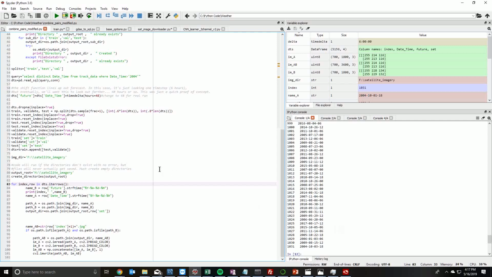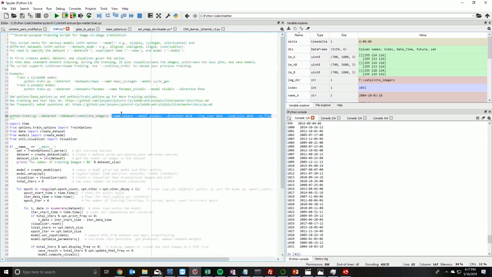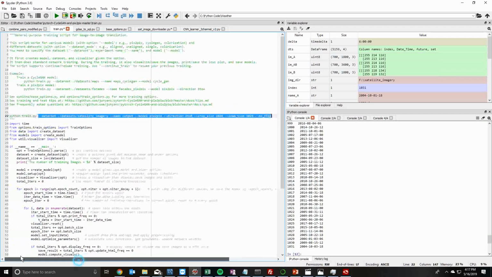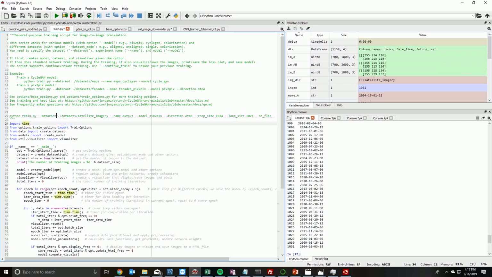Generally, we would want to go out into the Anaconda prompt and run this train.py function there, because it does need, right here what I have highlighted, all the command line arguments that we need to pass after just straight calling train.py. We also have to send it the path to the satellite imagery data, which this is actually not even correct, but this is something that you would need.